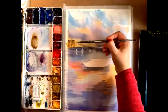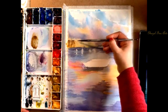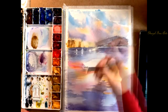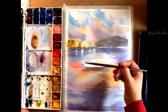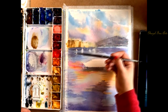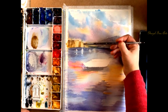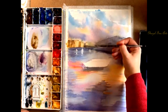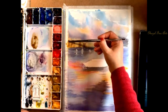Again, I leave it here with light color because this part is in light, and again back to this part to make it dark. I need the line for the roof. The roof is to get darker. The side of the building is darker, so I can mix a little bit of purple too. Not just one tone. I prefer not to go with one tone of the color.